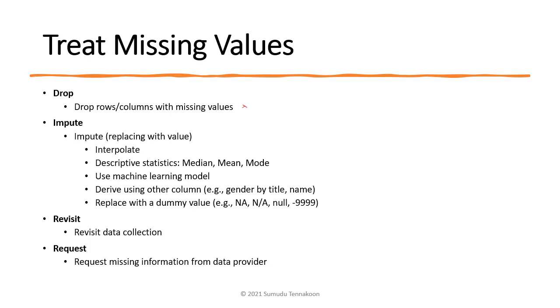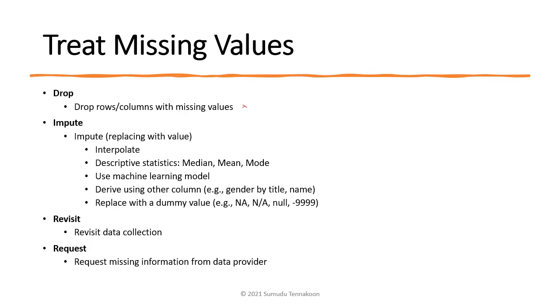You can do a curve fit for the available data, and then approximate or estimate the value you should get for the missing data point, right? You can apply descriptive statistics. You can replace missing values with values such as median, mean, or mode, depending on your application. So domain knowledge is going to play a big role in this impute technique, right? You cannot simply replace all null or missing values by median as a recipe. You have to incorporate a lot of domain understanding.